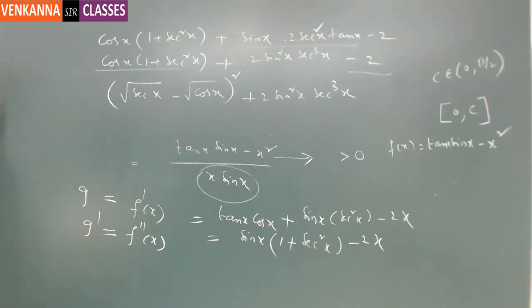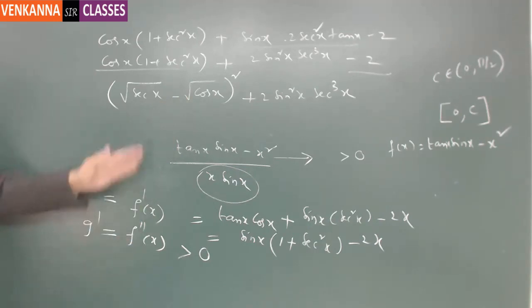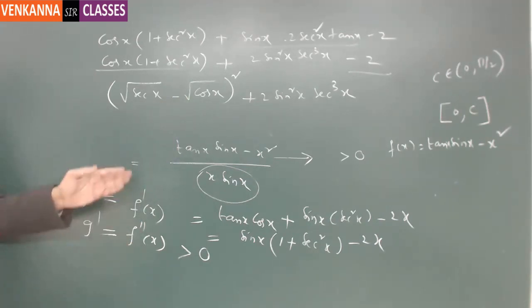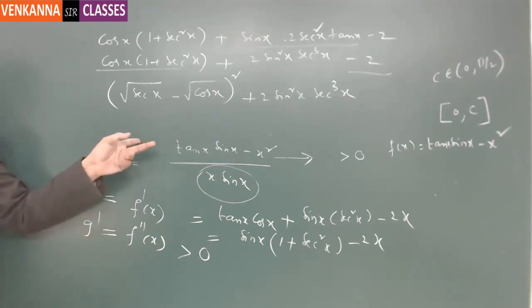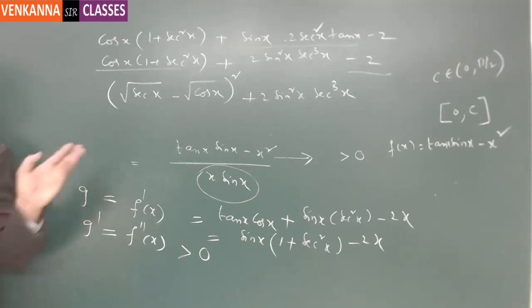Okay. All my intention is nothing but I just want to prove that the value should be positive. So if the value is positive, then f dash will be an increasing function. Since this is an increasing function, automatically this will be positive. That is the whole idea in calculating the derivatives. Therefore, the numerator is positive and the required inequality is obtained. That was the summary, the approach considered so far.